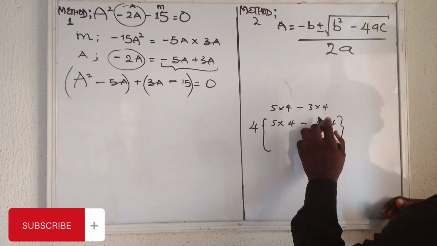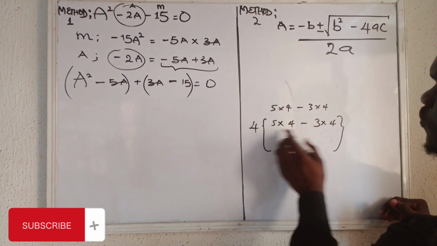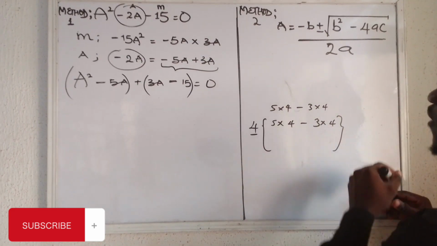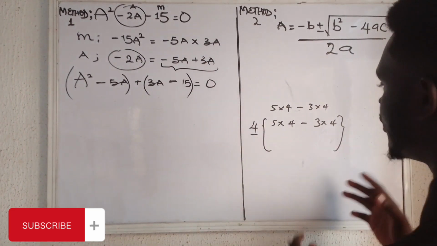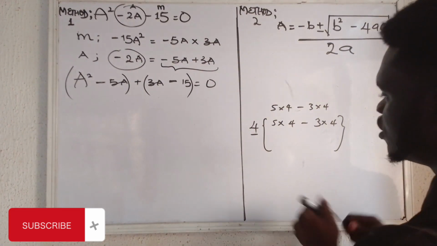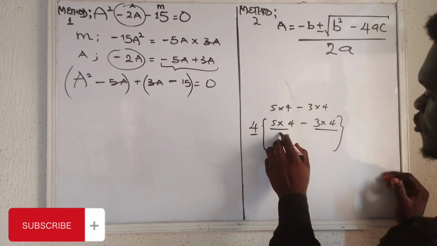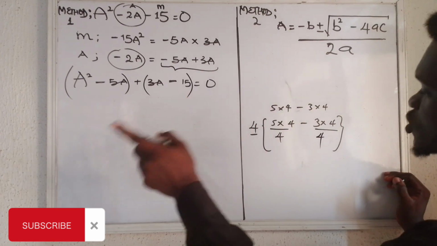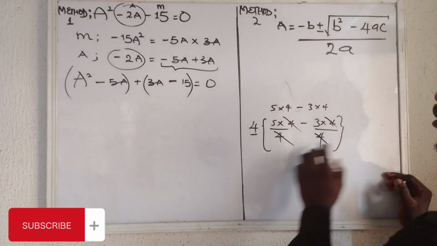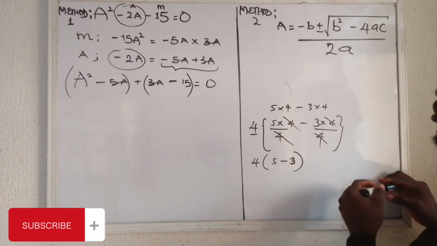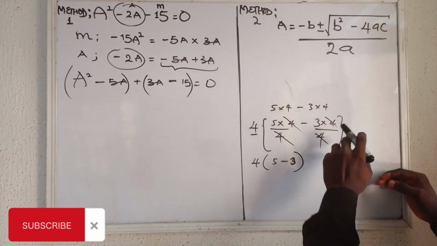I'm just trying to teach you the basic system of factorization. The reason why 4 is outside, don't forget, is because 4 is common here. So whatever value is common inside, you bring it out. That is the system of factorization. Then you divide all the numbers inside the bracket by that common number that you brought out. So 4 eliminates 4, and you have 5 minus 3 left. This is just the system of factorization.